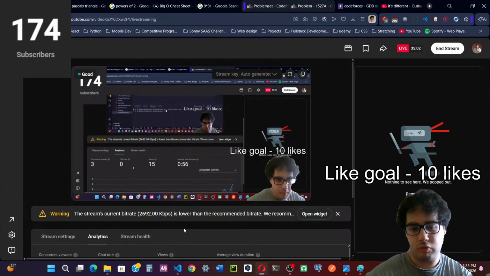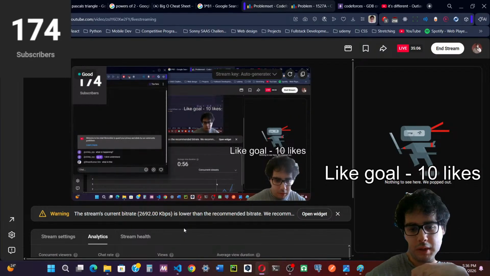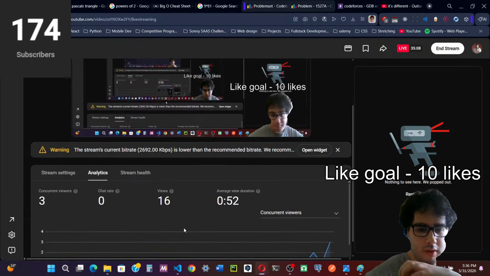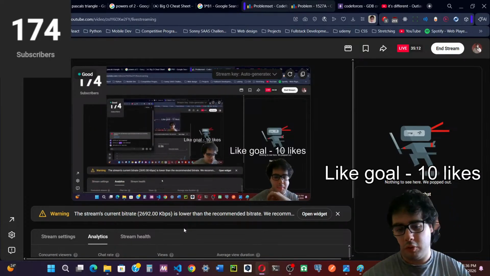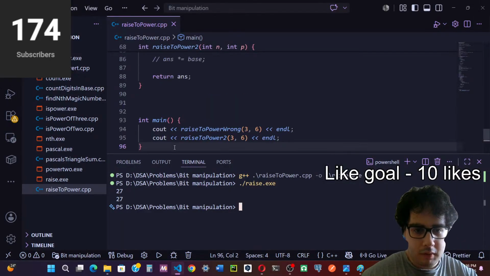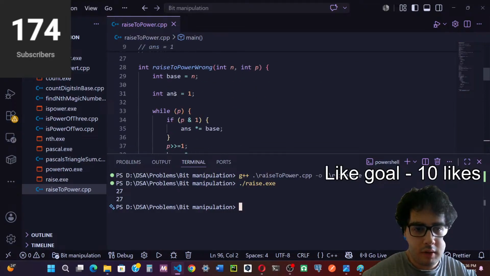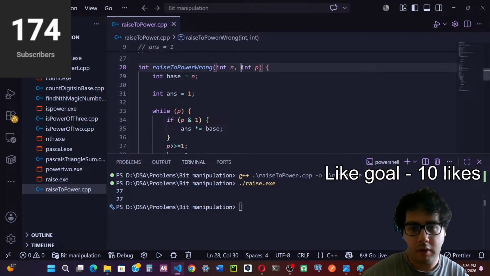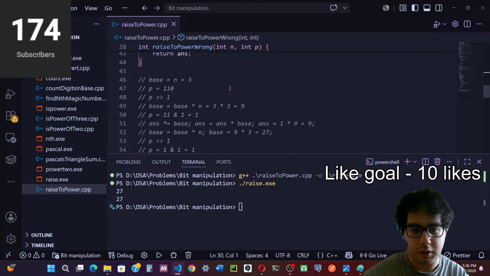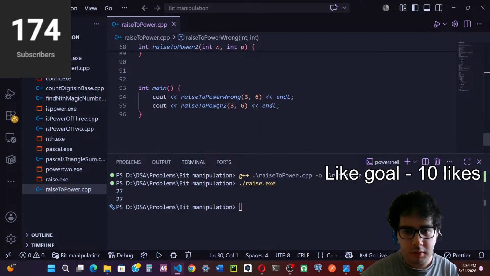You can rewind the stream, or you can watch it after it's done, and then you should be able to understand what's going on. Basically, I'm teaching you guys right now how to raise a number to some sort of power without using the pow function and with an optimal approach.